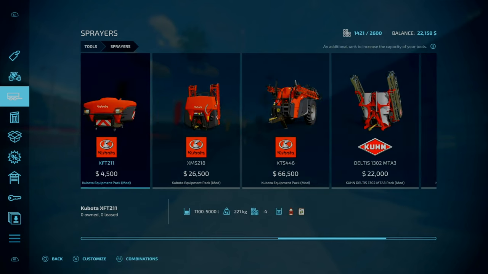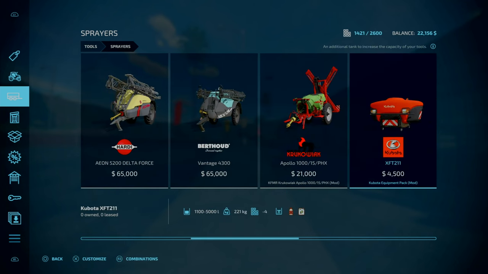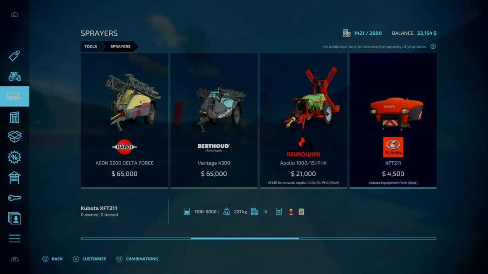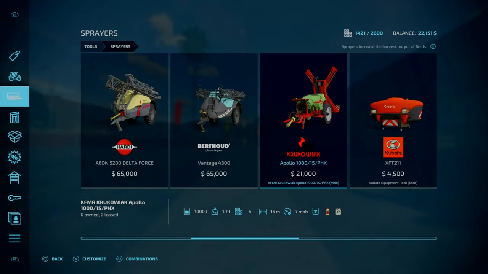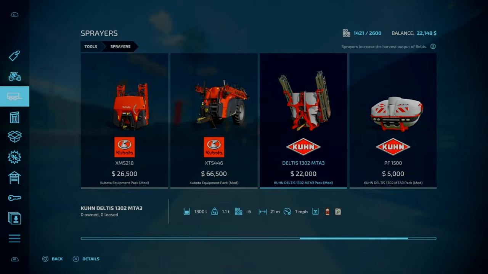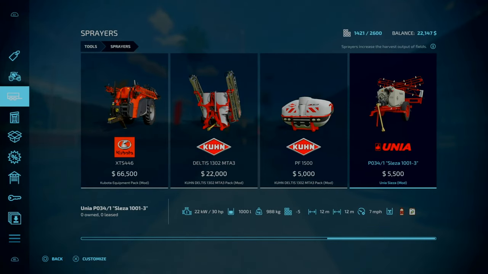Ooh. Wait a minute. Yeah, actually, that was what we was looking at. Dang, that would be a good value, but 21 grand for that. That is 1,000 liters. Mixers, yes or no. Not sure what that does. 21 grand, 1,000 liters, 50 meters working width at 7 miles an hour. 22 grand, 21 meters, 1,300 liter capacity. No other options. Or something a bit smaller, 12 meters working width.